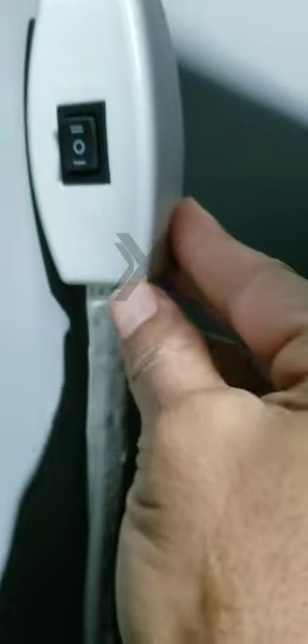Back in 2015, I spent around 60 bucks on a power projector screen, but you had to manually let it up and let it down. That wasn't going to work for me, so I got really creative. I tapped into the switch so I could make the whole process automated.